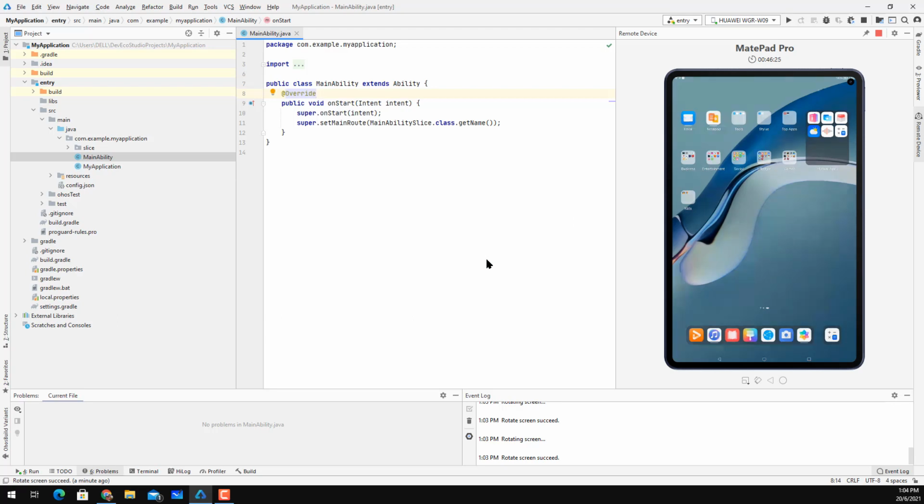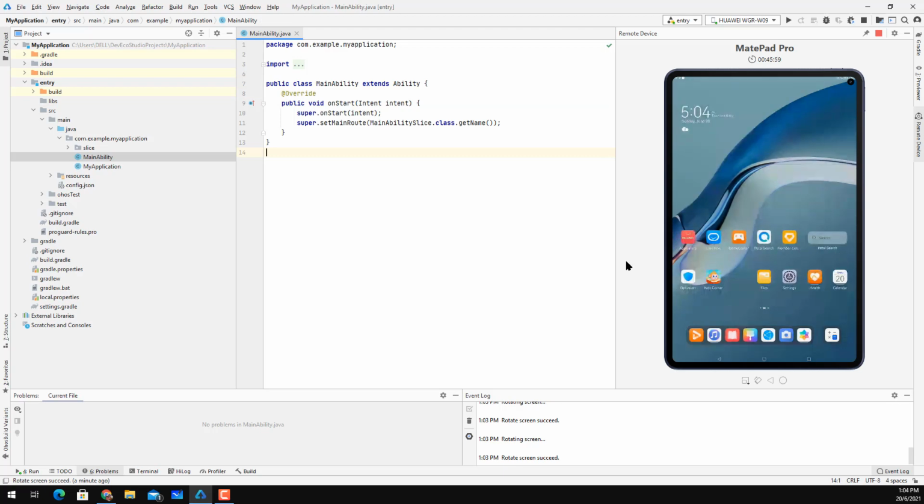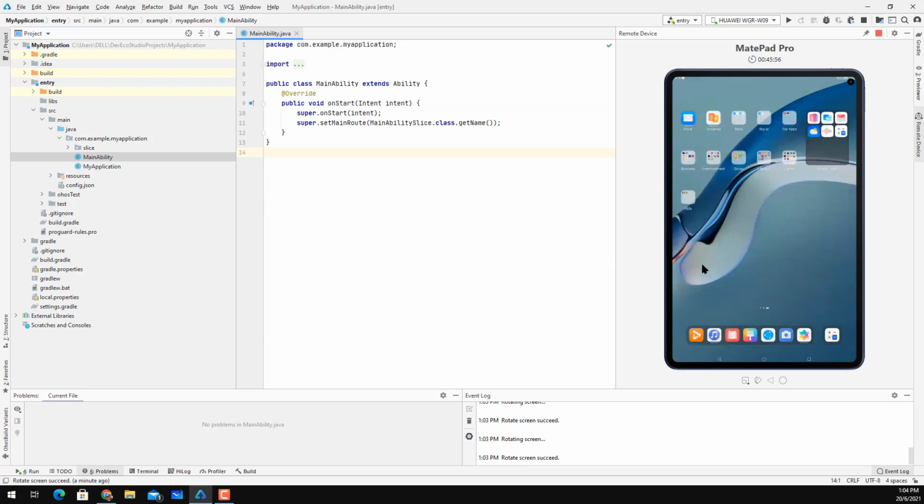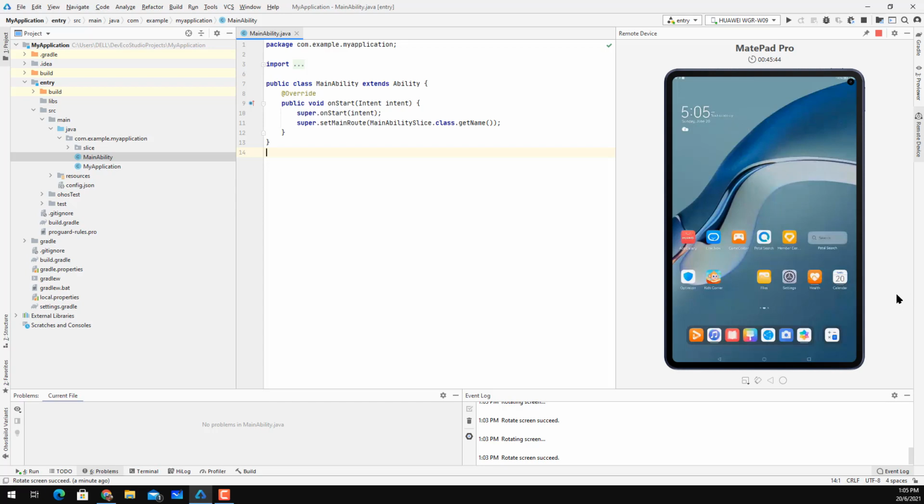So let's see how the application looks, or what we call the default application, on a MatePad Pro virtual device, and how long it takes to run and compile the application. All right, so I already pressed run, and let's see where's the application, because I already ran that before. Where's the icon for the application? Tools, email, games, kids, Huawei app. It's not there.